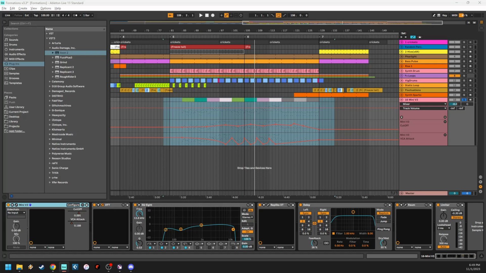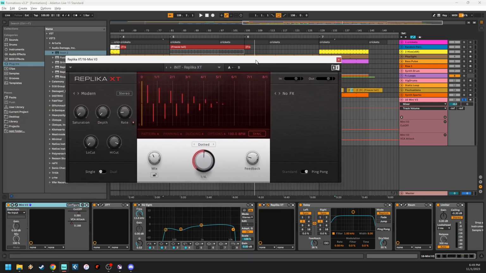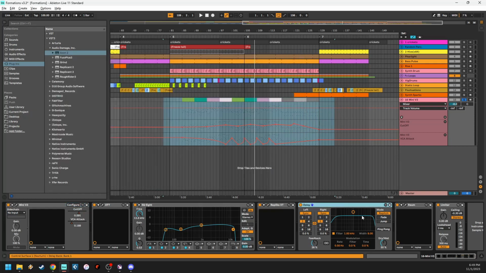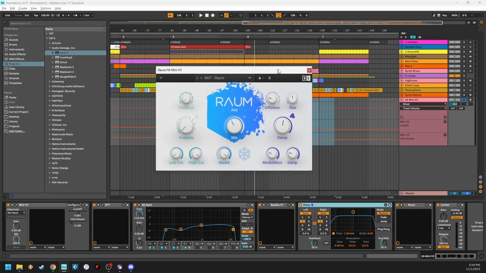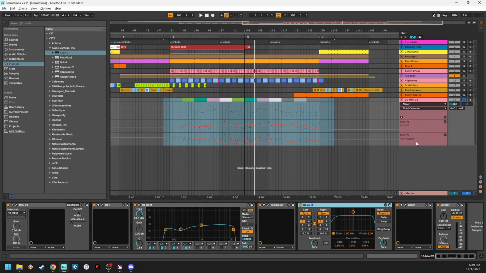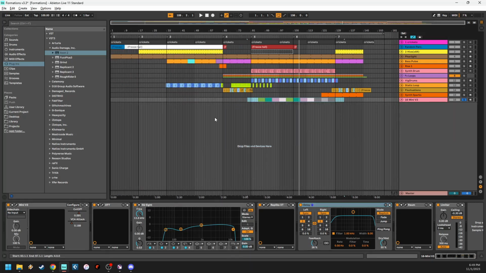Going through some OTT first, little EQ carving, then a good chunk of delay. Again, it's very high mix. Dotted quarter, that's quite a bit of delay, and then it's hitting another delay with again a very high mix, and then some reverb here, Realm. But we've got cutoff and attack curves on both of these. So this looks to be sort of the final version of the track pretty much.